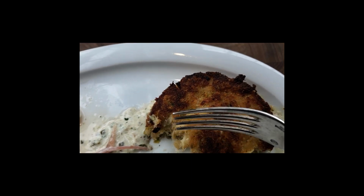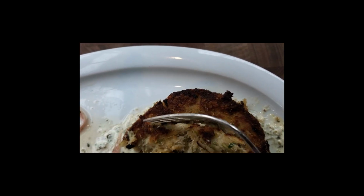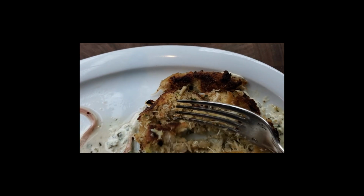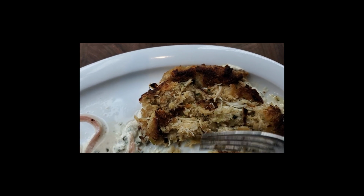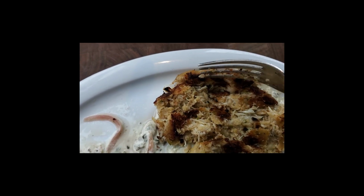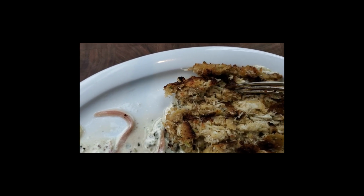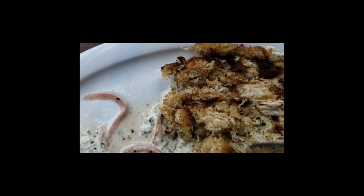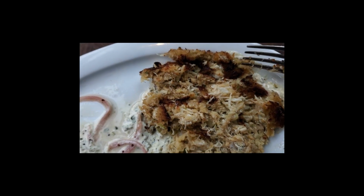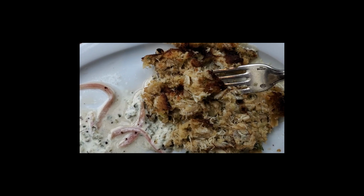Crab cake is good. I'm going to try to better look at the ratio of the crab versus the fillers. I'm just going to pick this up and see what you got. There's definitely some crab in here. The filler tastes good. That will give a better filling of the ratio there. Yeah, there we go. Yeah, it's very good.